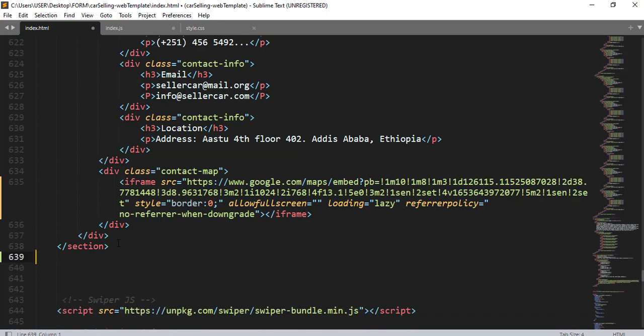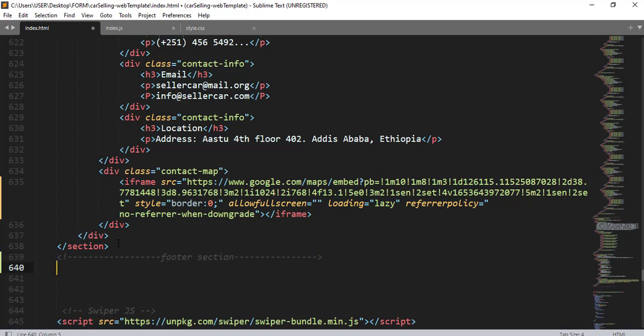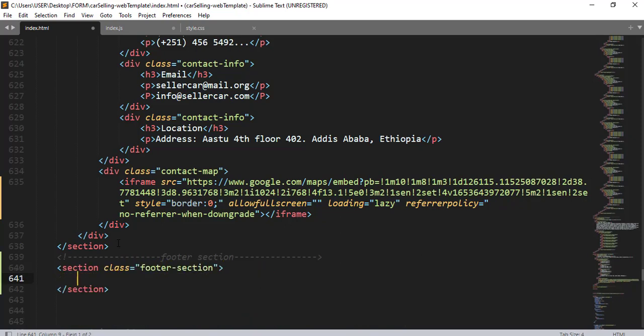Now let's dive right into creating the footer section for this responsive e-commerce website using HTML, CSS, and JavaScript. To do this, first, as always, let me add a comment over here. Let me say footer section. And now we are going to create a section element having the class name footer section. Inside this section element we are going to nest another div element having the class name footer container.